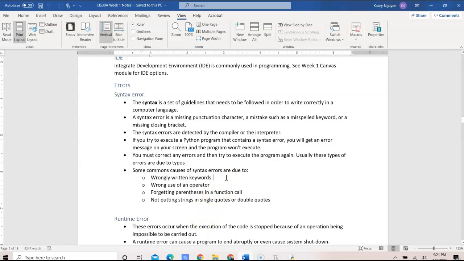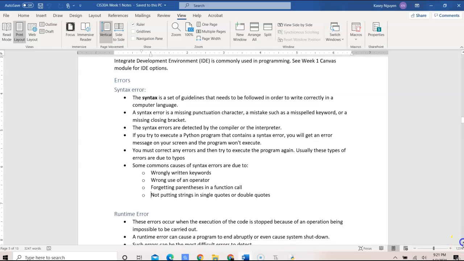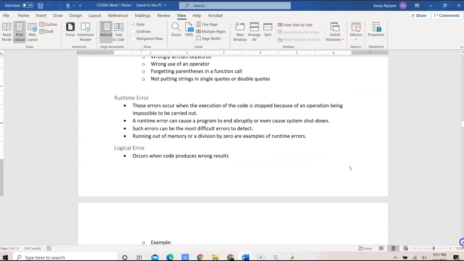Here are some of the common causes for syntax errors, so make sure that you check. It could be wrongly written keywords, a wrong operator being used, missing parentheses or curly braces, not putting appropriate strings, etc. So we want to check for those.